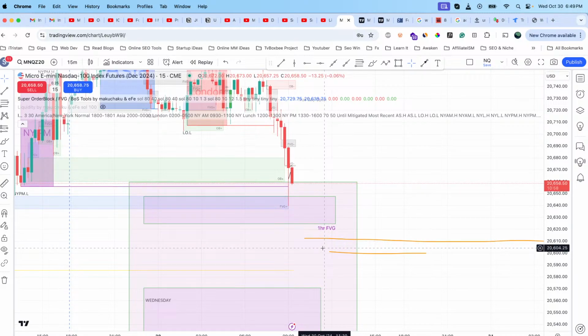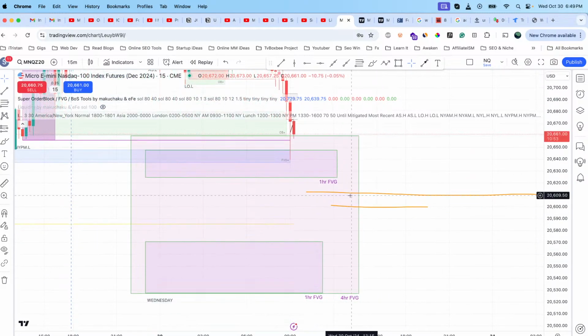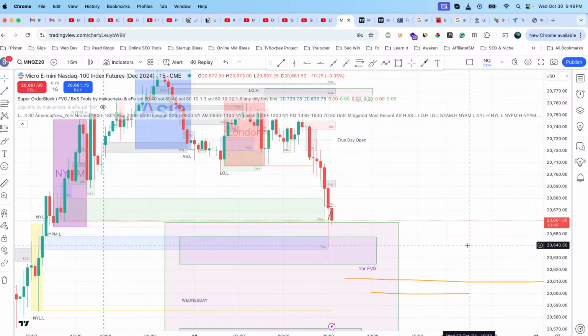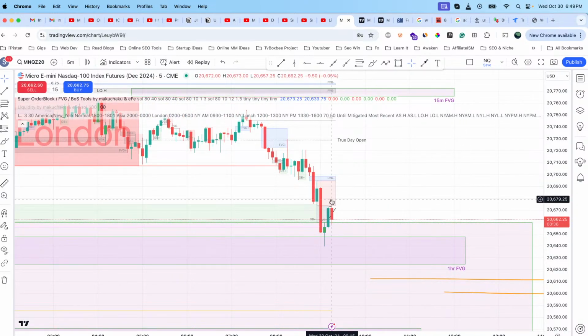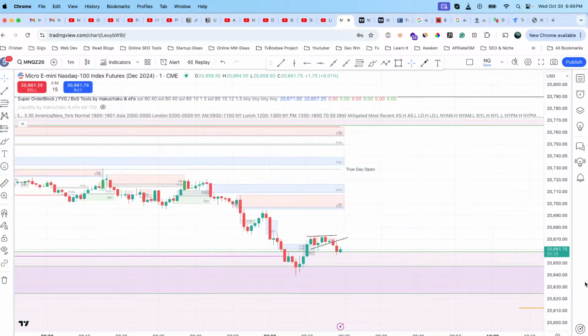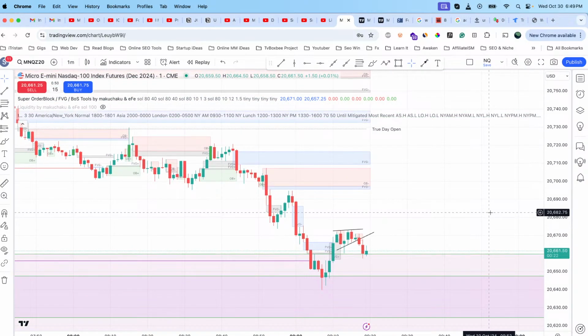after this line we're into the discount, and this is the middle of this FEG, 4 hour FEG. So it came near to the CE of the 1 hour FEG and then came back up. So it's quite obvious, and that's why I went into the trade. Otherwise, if it would have formed outside of the 1 hour FEG, I would have hesitated to trade it. I may have traded it, but I would have hesitated a great deal. Plus, my lot sizes would have been much smaller.